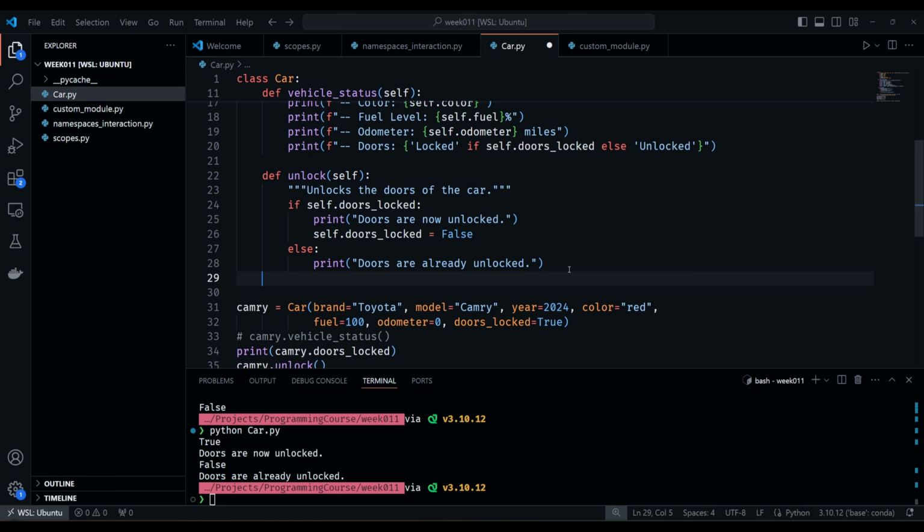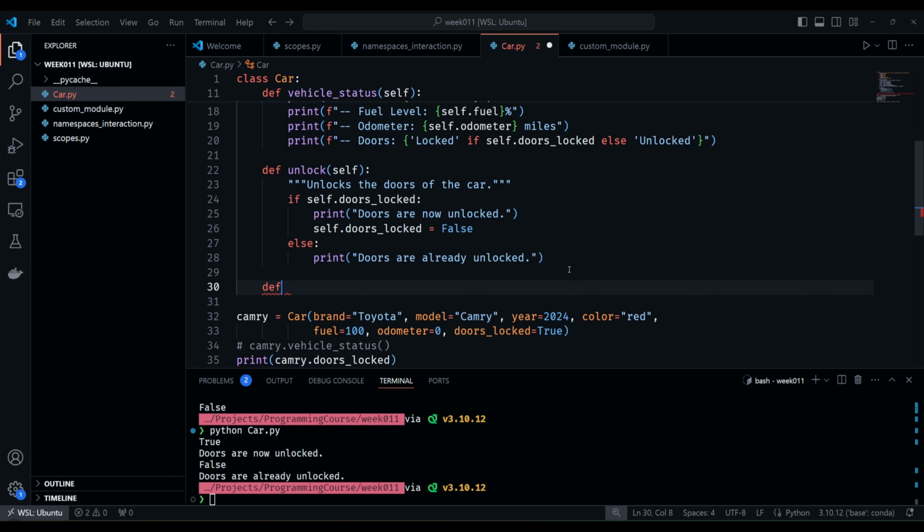In reality, let's specify a new function and let's call it change door status, self. And in reality, we can pass a status here. So let's say that by default, we want to keep them locked.